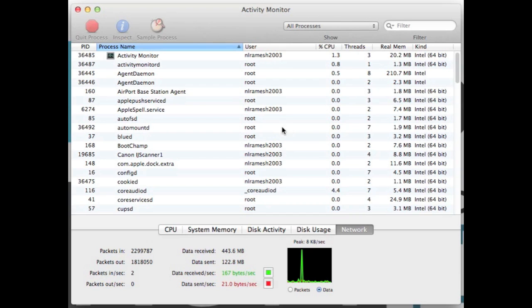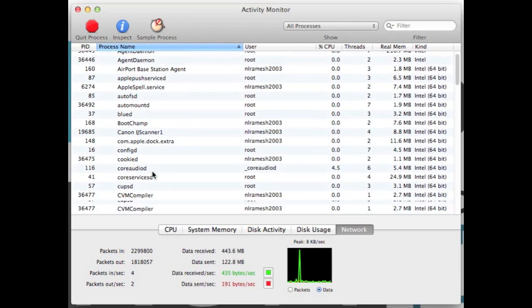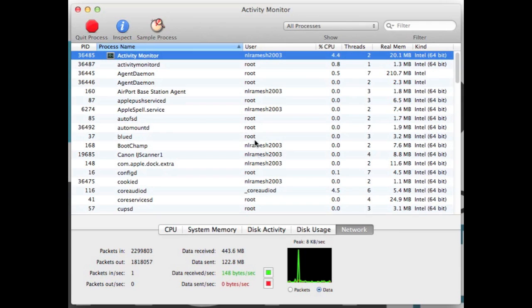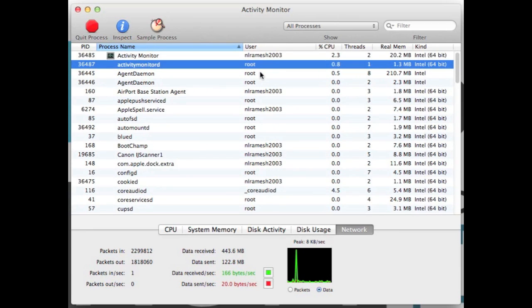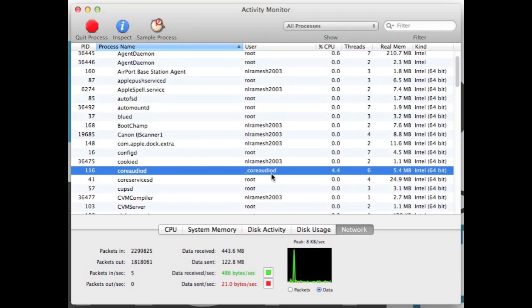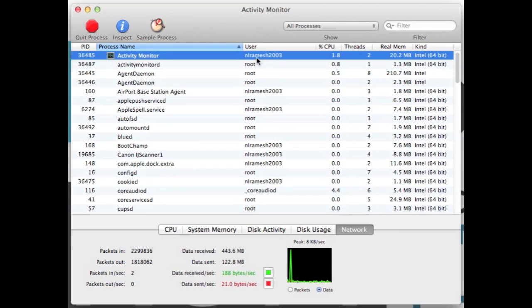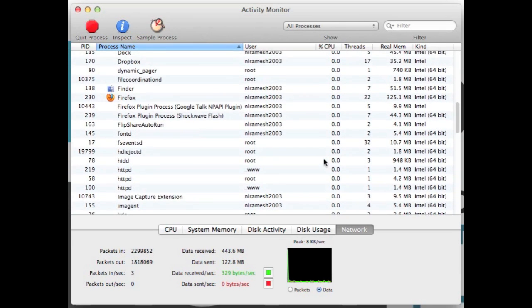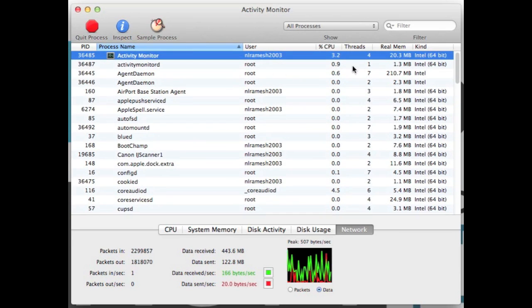In the middle is your main screen with all the process names. Here you can see the actual name of what's running, the user that it's running as, and this part's important because if you see a user that you don't recognize, like root or _coreaudiod, that means the system made those processes and you shouldn't remove them unless you know what you're doing. It can pretty much mess up your operating system if you delete them. But if you do recognize the username, like your actual account name, you can deal with them however you want.